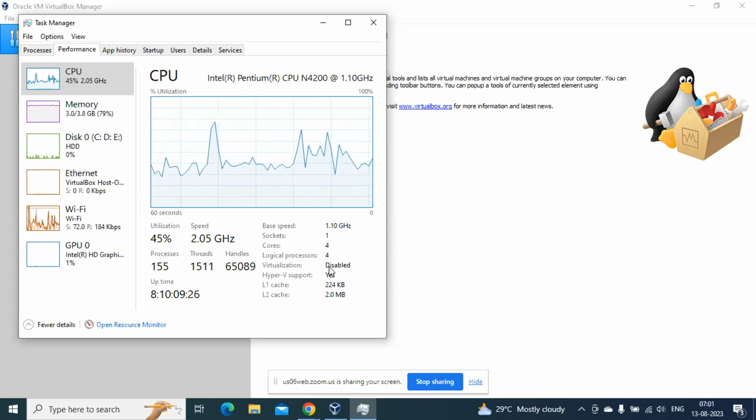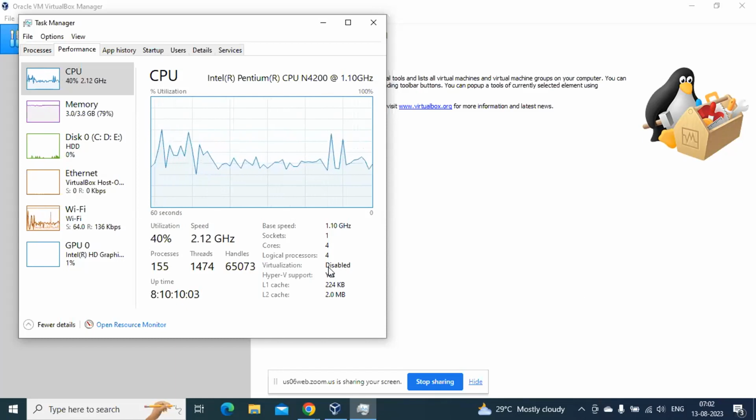Some of you are already practicing in parallel. Some of you can see 32-bit, some of you can see 64-bit. If you can see only 32-bit, what is the challenge, guys? The virtualization option is disabled. Generally, if it is an old laptop, we have to enable this setting manually. If it is a new laptop, the BIOS automatically enables this setting, and virtualization should be enabled. But in this case, it is showing virtualization is disabled.